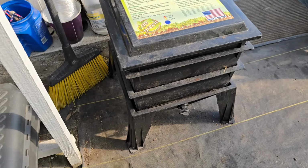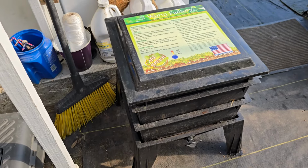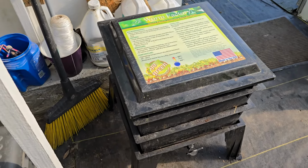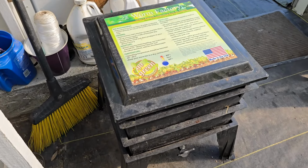I got so busy that I couldn't tend to my worms, but then in the compost, when I emptied it out, there were red wigglers in there. So I don't think you really have to buy them. If you just have a compost, usually they'll show up in there.